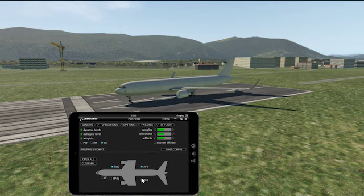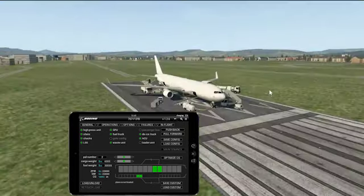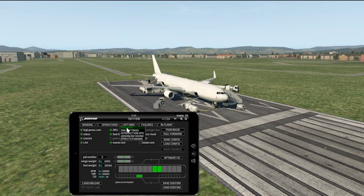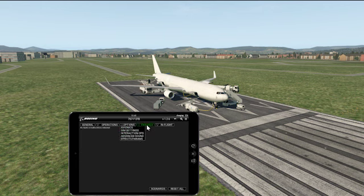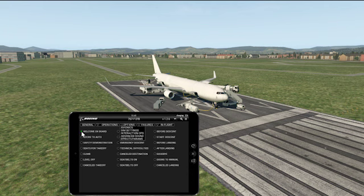You can open all the doors. I won't take the aircraft for a spin, but I'll show you all the features. On the ground, you have the high-pressure unit, stairs, shocks, LSU, GPU, fuel truck, waste unit — which is also new — the de-ice truck, a passenger bus, an AC unit, and a loader unit. That is a lot of stuff. You can also go to your failures, which are now in the game. You can add failures from the menu, and you can do a PA welcome aboard announcement, though I don't use them because they sound a bit strange.